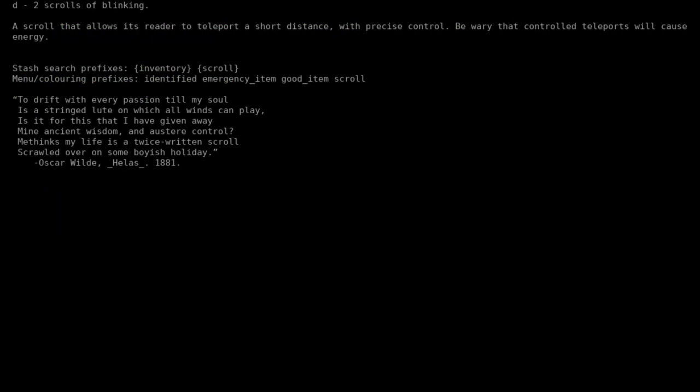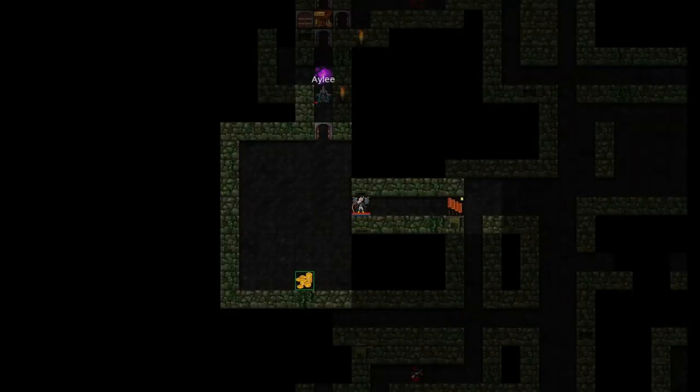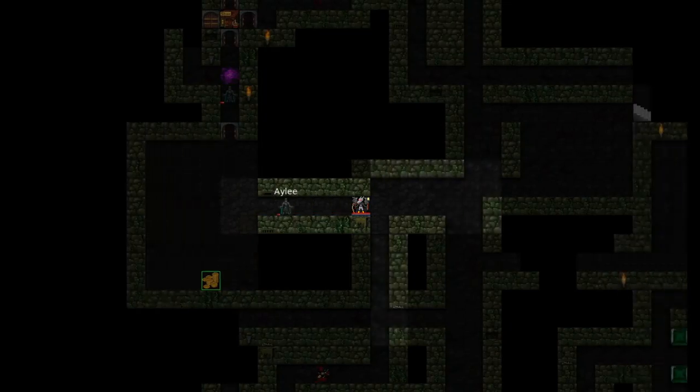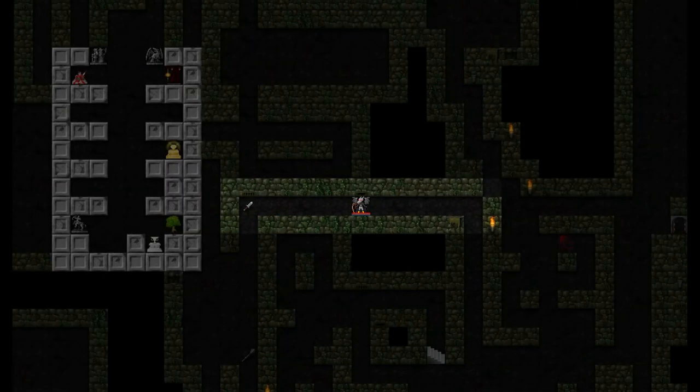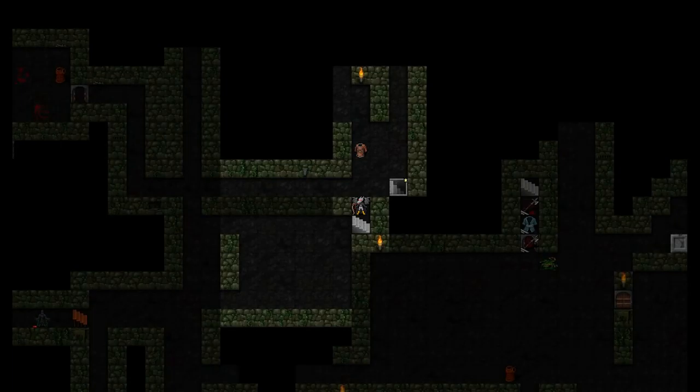I am in bad shape. D, scroll of blinking. Read. Get all the way over here. Ooh. Ooh. Five hit points. We were down to 2 just a second ago. That was a close one. Alright, just rest and rest and rest, and okay, ready to go back down?